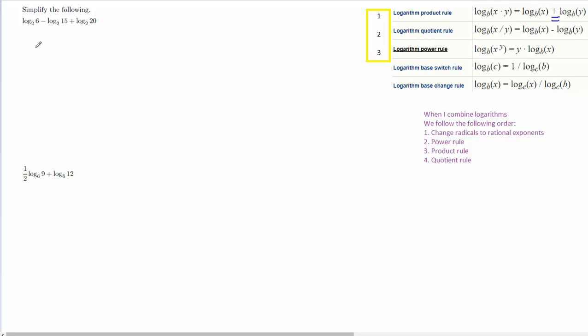So let's say it together. How do we apply our rules again when we try now to combine logarithms in order to get a final single logarithm, because this is what it means, simplify the logarithms into a number or a single logarithm. You have first to use the rules in this order. First the power rule, then the product rule, then the quotient rule.